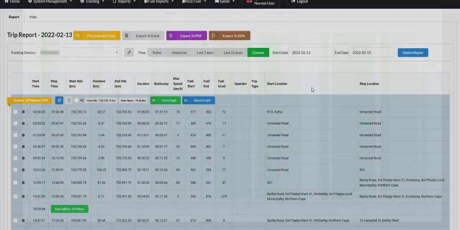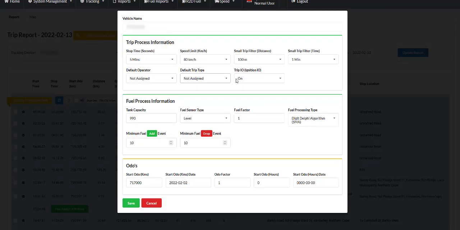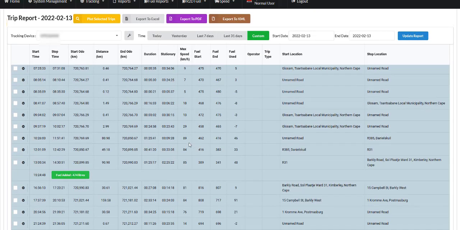The other thing is you switch ignition off, you make your trip filters very small, and then if you reprocess, you'll have a lot more trips because it's not based on ignition. This will obviously not work for vehicles like TLBs or yellows that stand still in the same area and do a lot of work just in a small area, where if it doesn't have a high speed, the trips won't trigger, so you won't get any trip information or hourly rate. So ignition needs to be on for those type of vehicles.